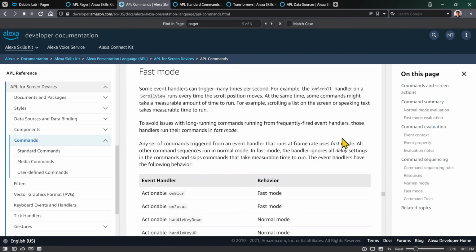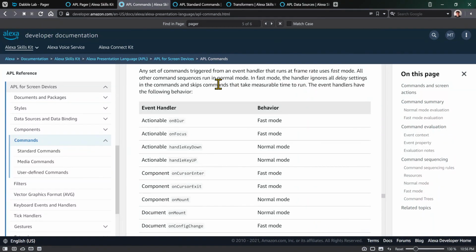What they have here is a couple different tables. Notice how we have these events here and what their behavior is when they are executed. Are they executed when it's fast mode or normal mode, or in some cases both? Those components that have those actionable properties have these events.